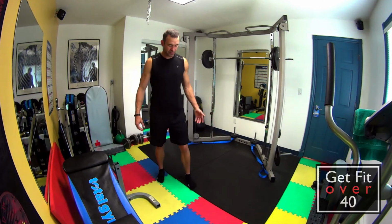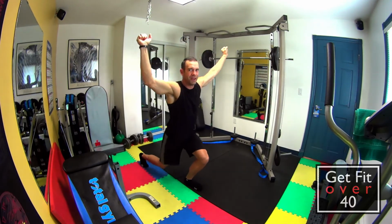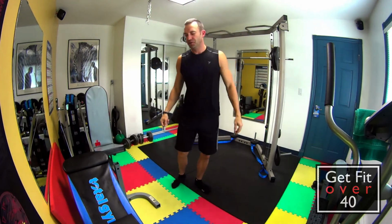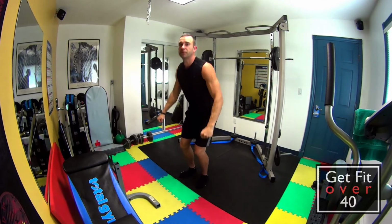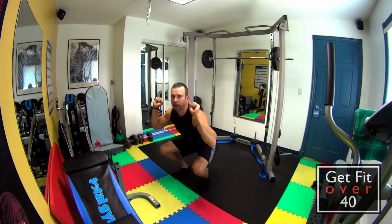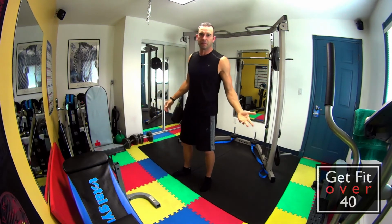They'll also do things where they do overhead lunges, and so they have a bar overhead and they do these lunges. They'll do thrusters, where basically they pick it up off the ground, get it up here, go all the way down, and then push it up. That's 1 rep. That's an Olympic routine.